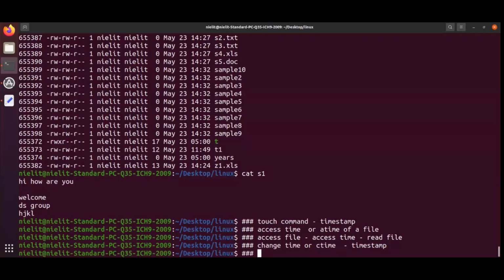So I may rename a file, that is regarding file properties. Rename a file, changing file permission, then moving one file to another file. This is what changing the file. So changing file, some examples I'm giving, that is changing file permission.